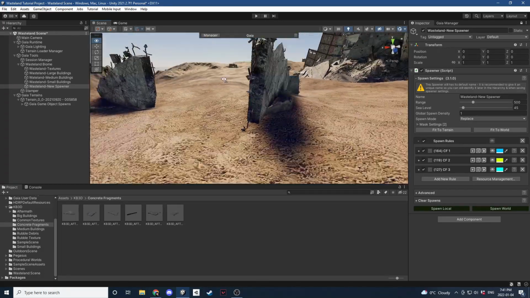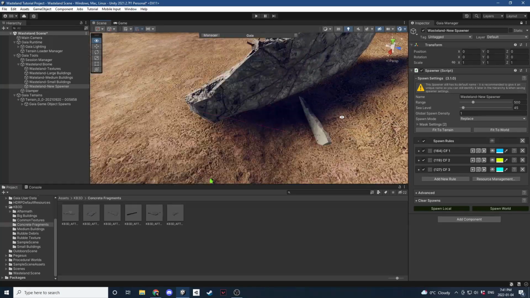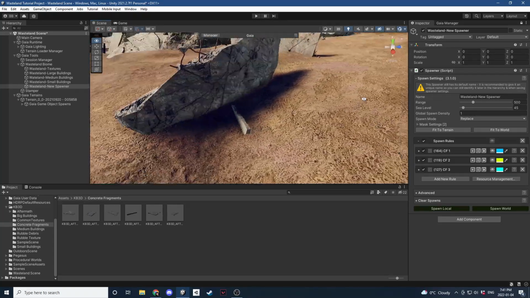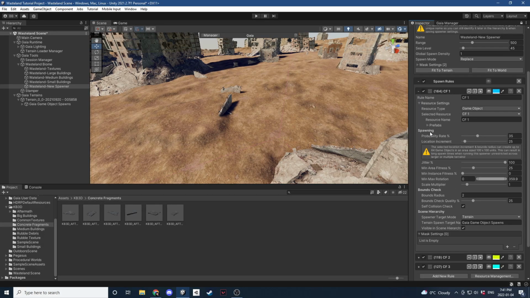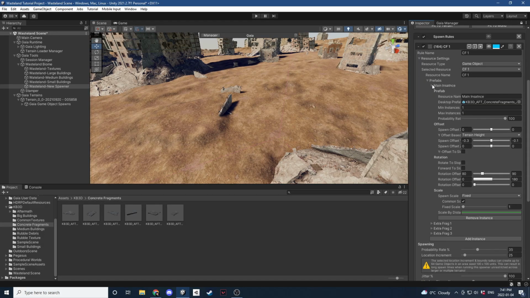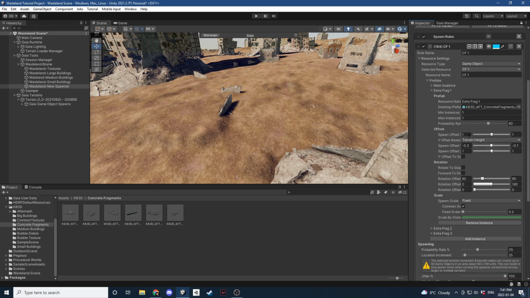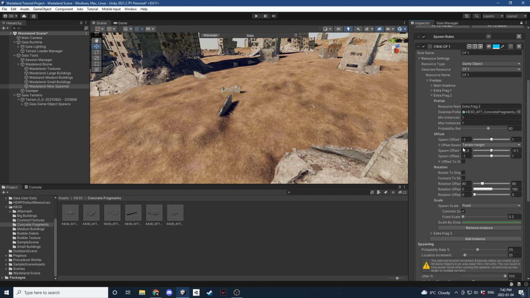I'm not liking how little the second shards are sticking out in some scenarios. So what I'm going to do is go into their frags, and I'm going to change this to 0.15 and see how that works.